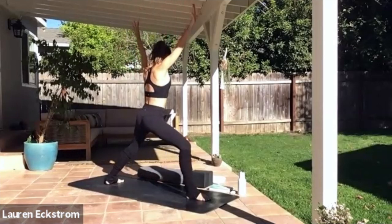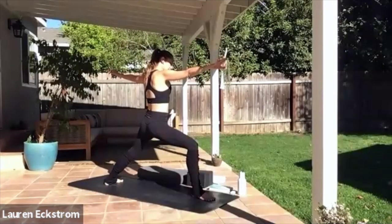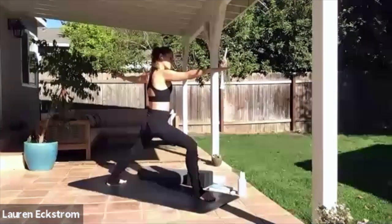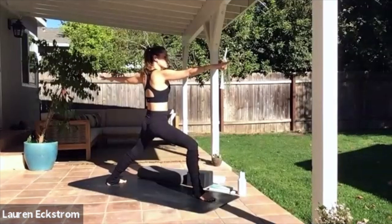Open up into warrior two as you exhale. Front heel intersects the back arch, and we're not going to be here for long. Descend down into the front right thigh, and then that same invitation that we extended in your chair pose, what if you did your warrior two 70% today? Maybe you back off a little bit. The knee does not need to be right over the ankle. You could pull back and still feel strength in the body.